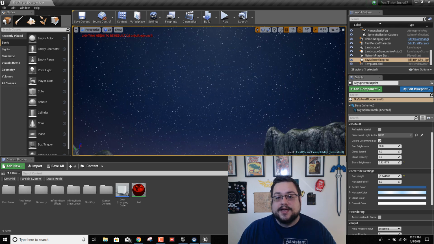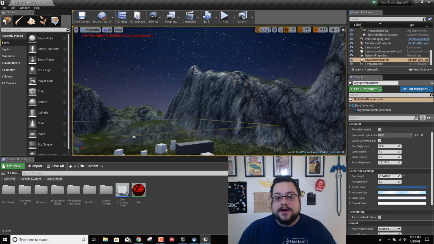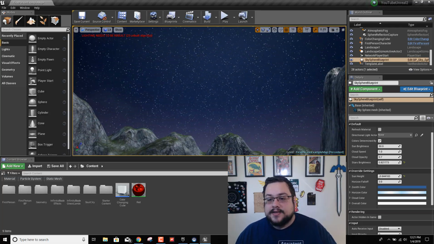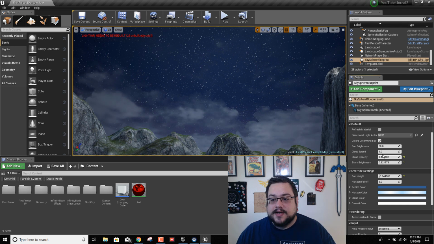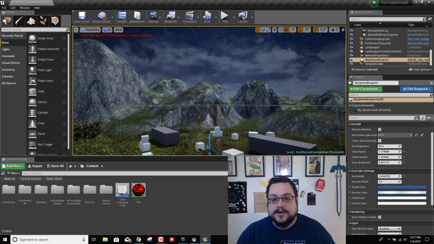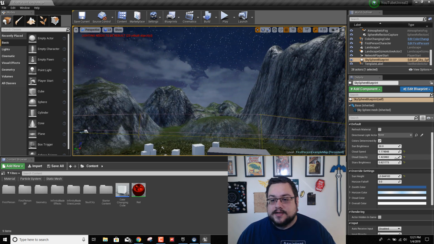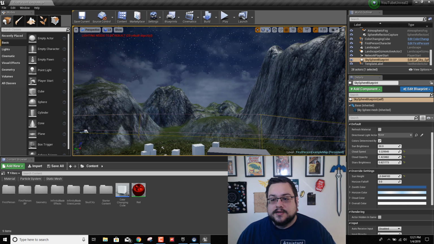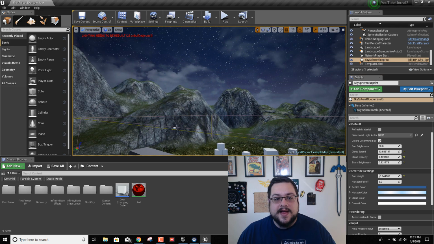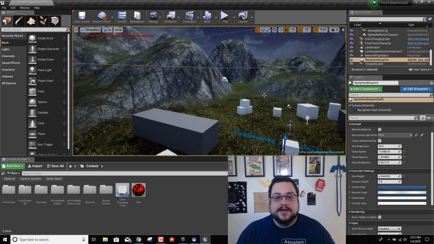There's a wide range of where you want your star intensity to be. You can again add some clouds at night and even increase the speed to give it kind of a creepy look. Maybe increase the speed just a little bit to like 15. There we go. That looks very creepy.